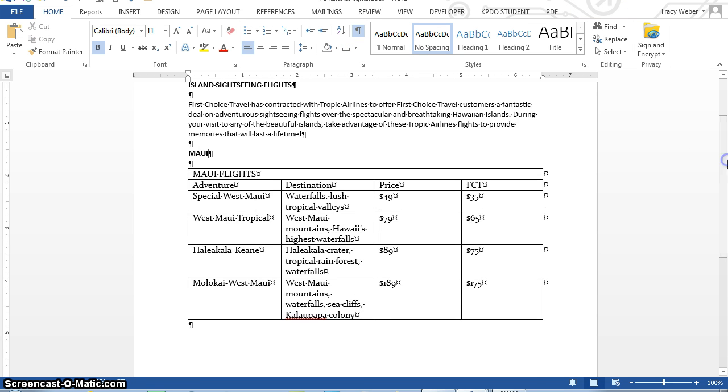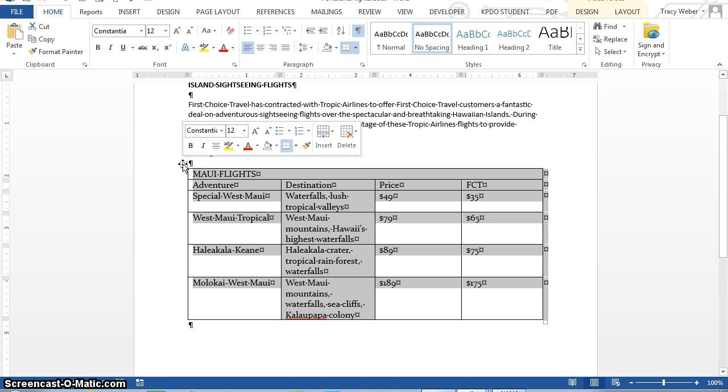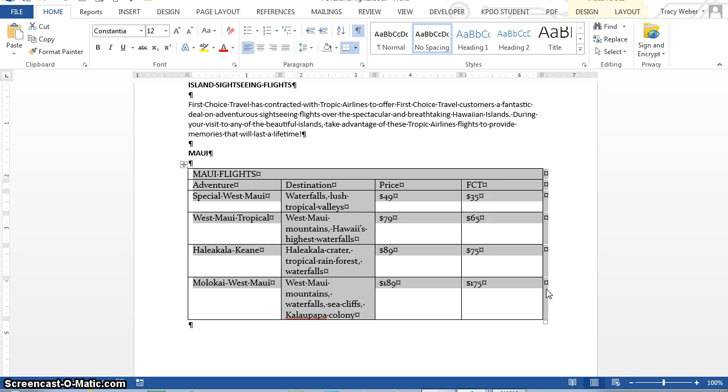I want to make a comment here. When you go to select the table, you click this, that selects the entire table. That's important to note. Don't ever click and drag that because it will mess up the alignment of the table, and it's hard to get that back. And when you do click it and it selects the whole table, you know it selected the whole table because when you turn on Show/Hide, you can see that this extra stuff outside of the table is selected. That means the whole table is selected, and what you do is going to affect the entire table. You'll see why in the future.